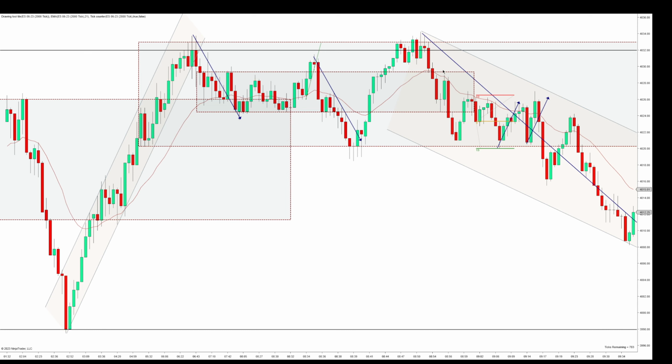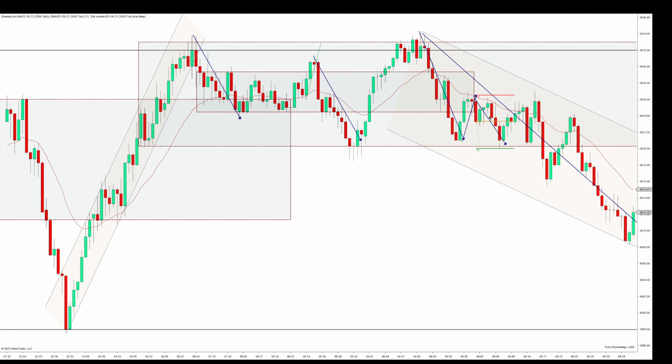Unfortunately, I was hoping to get a bigger picture reversal pattern, something like this. Let me draw it out really quick. I was wanting something like this here. Let me get rid of those arrows. So I was wanting a big picture failed second entry, but I didn't get that.